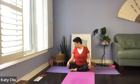Inhale, center. Exhale, look at the right armpit. Slightly tuck the chin in, 45 degree angle, looking down. Slowly come back to center. Now we look at the other armpit. Slightly tuck the chin in, 45 degree angle. Slowly come back to center.